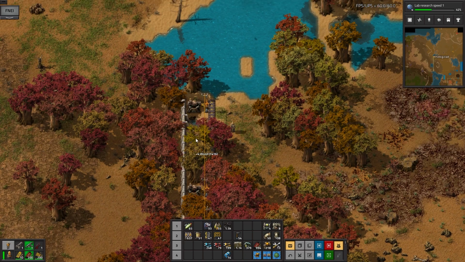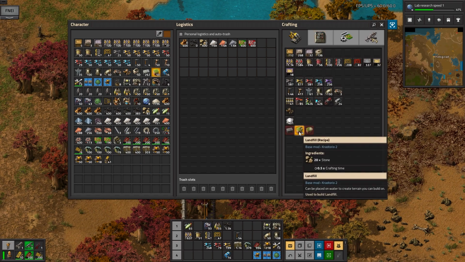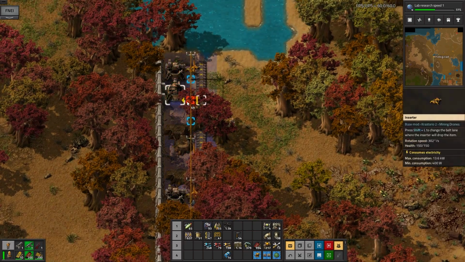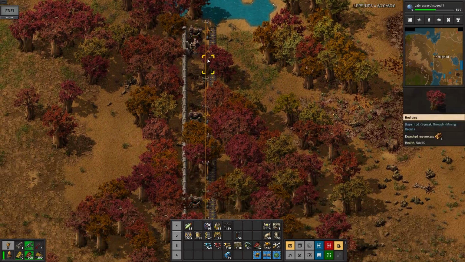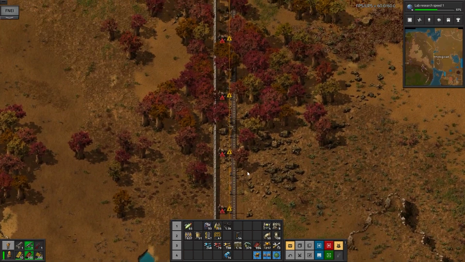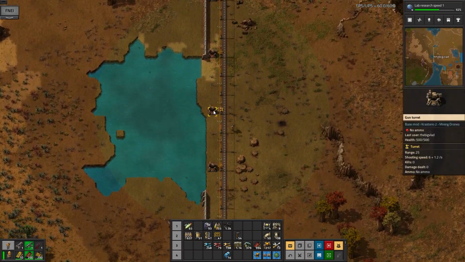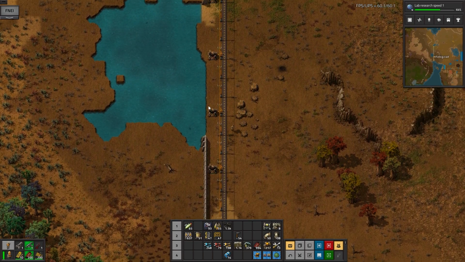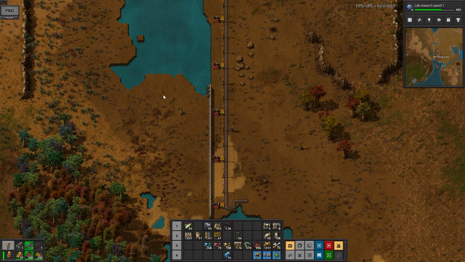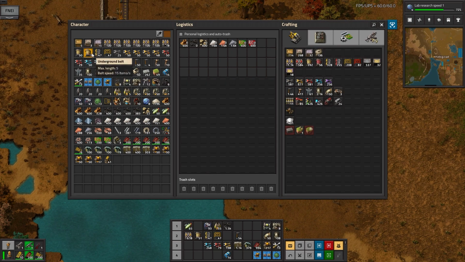Cannot build on water. Is there a patch of water there? Oh, there is. Let's get rid of that. I want to put a turret right there. I do have some landfill. There we go. I'll leave these here. I don't think they're gonna do much, but they can still reach the landmass over there, so it's fine. All right.